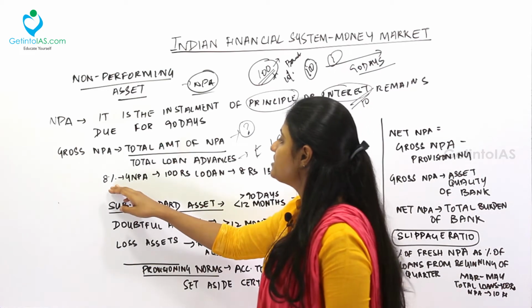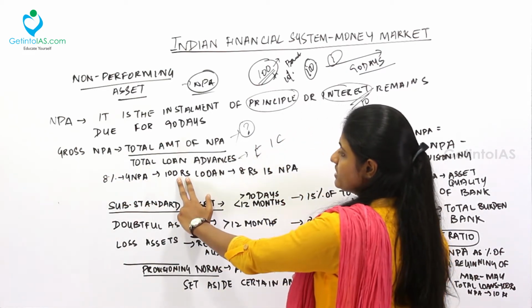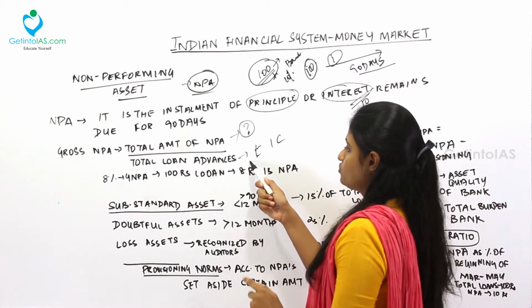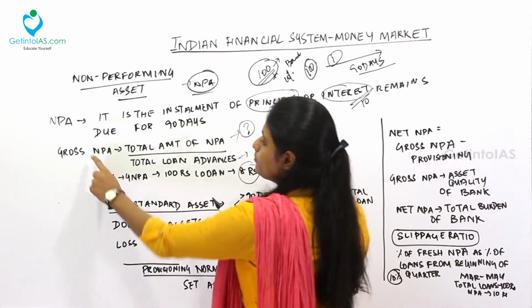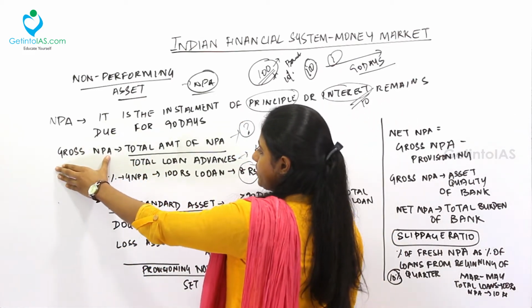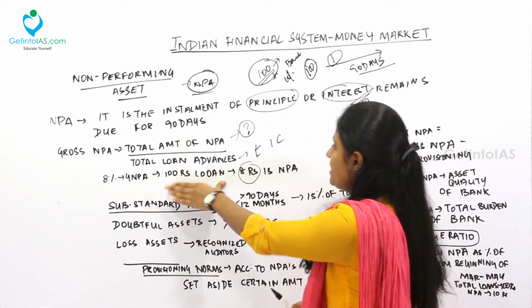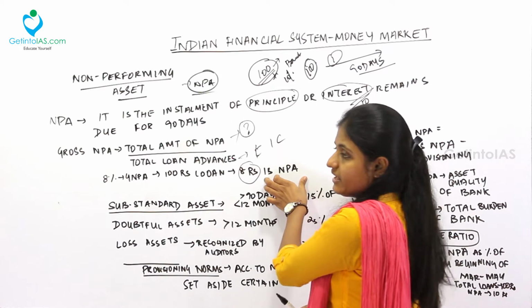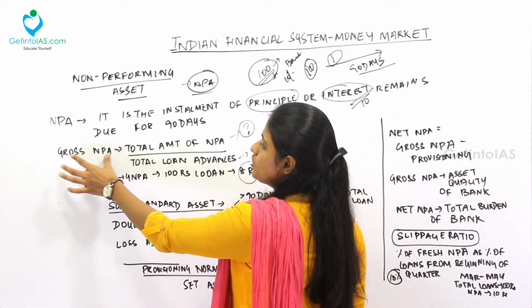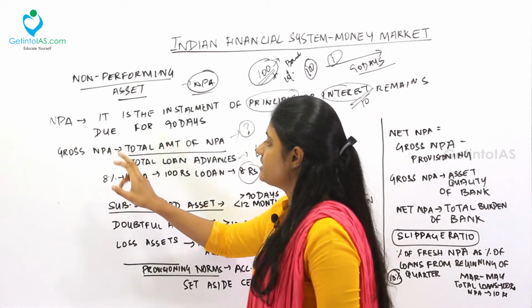See, if 8% is the gross NPA, for example, take 100 rupees, 100 rupees loan is lent, 8 rupees is the NPA here. So the gross NPA is termed to be 8%. I'll repeat. How is the gross NPA calculated? If 100 rupees loan is being lent, in that if 8 rupees is the NPA, non-performing asset, so 8 rupees becomes the gross non-performing asset here. So from this formula, this 8% is derived.